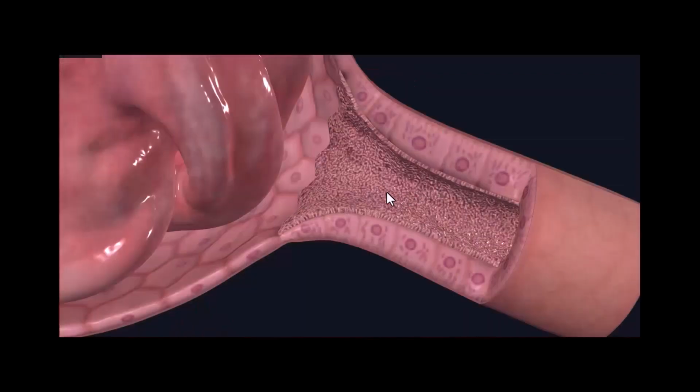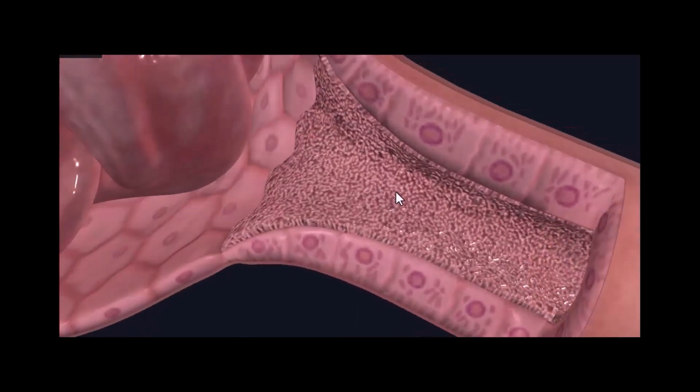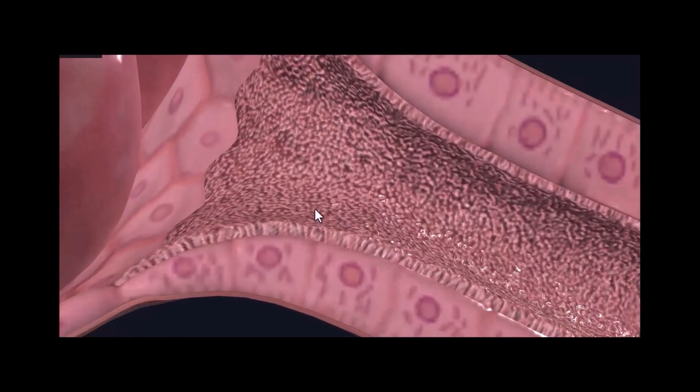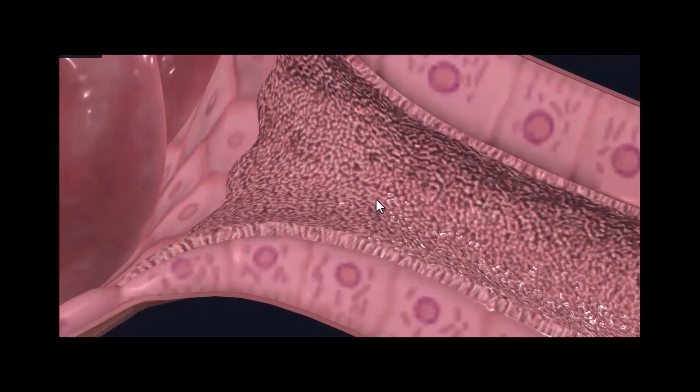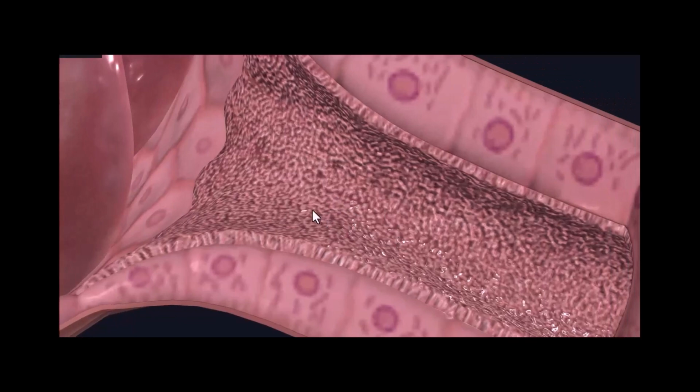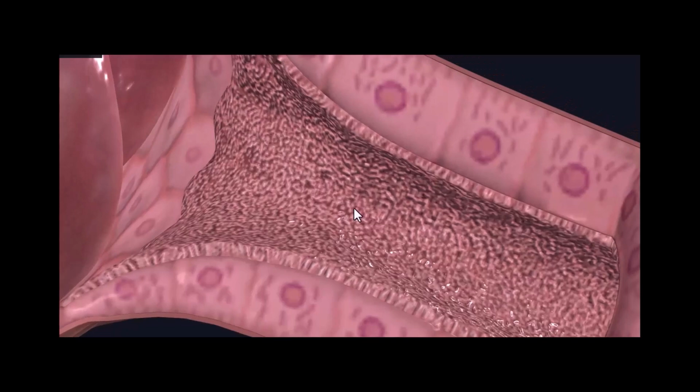If we look at the proximal convoluted tubule, you'll notice these structures at the neck, and this is called microvilli. What it does is that it increases the surface area of the proximal convoluted tubule. Why do we need that? Well, when the filtrate is being formed, there's water and sodium and chloride, and sometimes the body wants those ions back. Sometimes the body wants the vitamins found here to go back into the body. And so we increase the surface area to allow the body more time, more space to absorb those nutrients back.